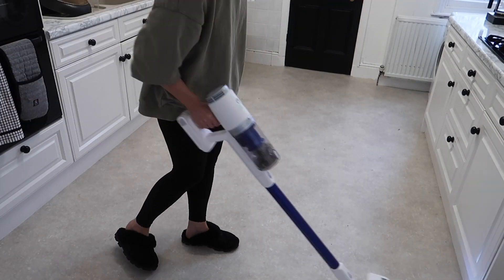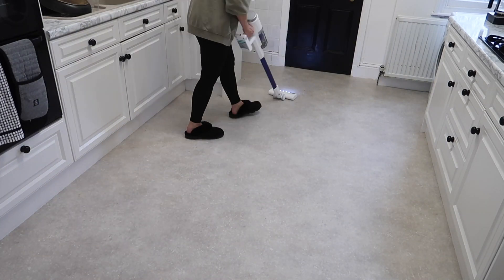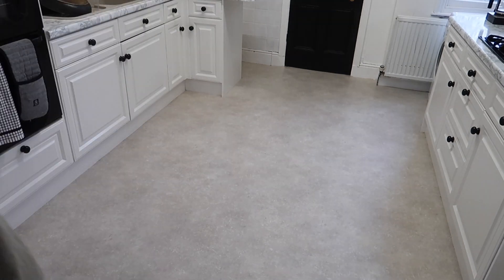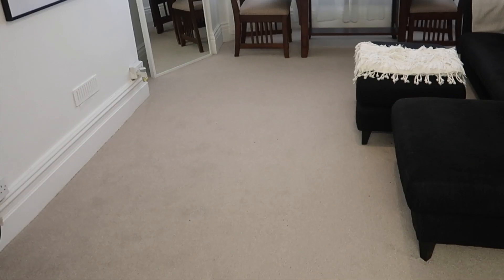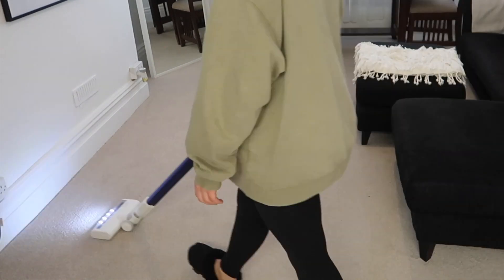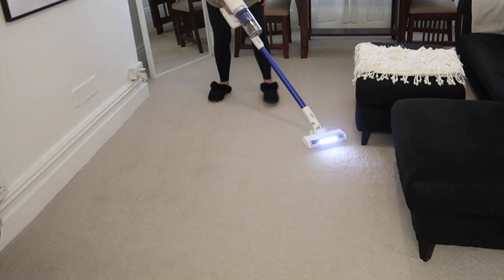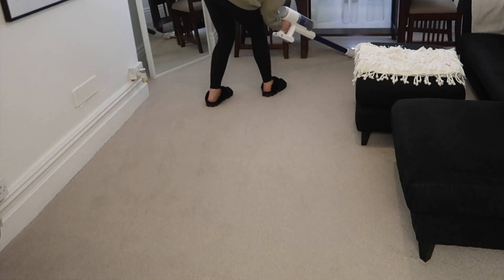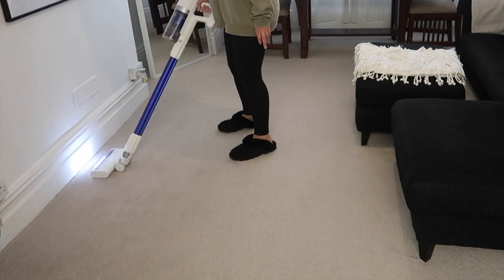So I'm going to give the kitchen a quick hoover and wipe down any marks, and whilst I have the hoover out, I'm also going to hoover the living room floor as well. Just out of curiosity, has anyone actually ever heard of Eufy before? In addition to this vacuum, they've also obviously got the RoboVac, which Tom was keen for. They have EufyCam, which is like a home camera system, and also the Eufy Smart Scale, which I have looked at before.